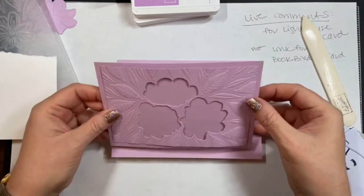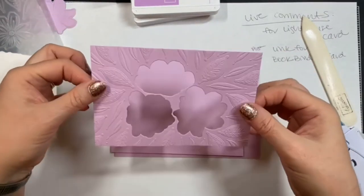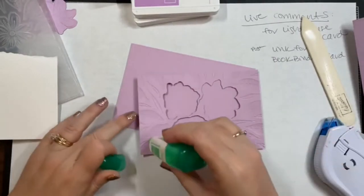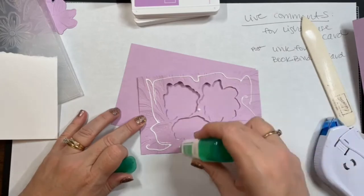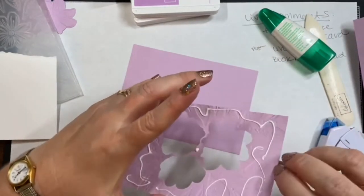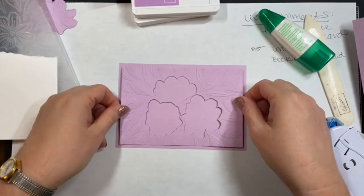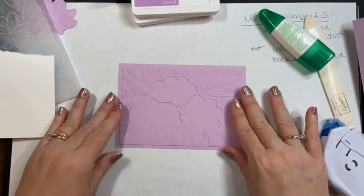All right, so this is how I am imagining this card going. I'm going to glue this, our embossed and die cut piece. I'm putting this right on the fresh freesia layer. And the reason why I'm adding the fresh freesia layer was, since I knew I was going to be able to see through these cutout holes, I wanted it to be the same color underneath. Like if I had this white layer, that would be stark.